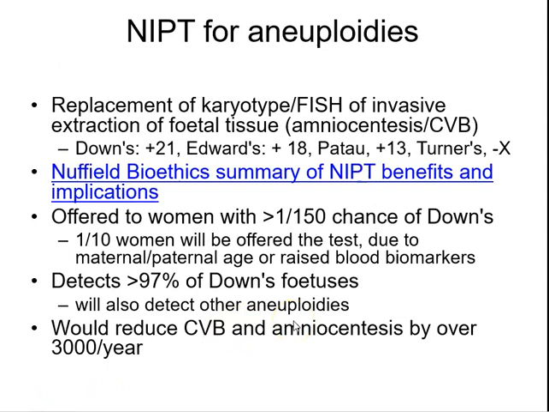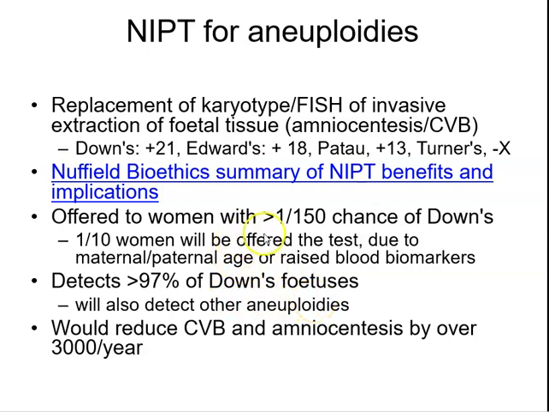Now in a couple of slides I'm going to go into some complicated genetics about how this works, but suffice to say it works. And what is now being done is replacing some of the karyotype and FISH-based invasive methods for taking an amniocentesis and chorionic villus biopsy. So in the past, the only way we could do this was to take a chorionic villus biopsy or amnio and perform FISH, looking for chromosome 21, 18, 13 and sex chromosomes to look for all common chromosomal abnormalities, or we could do a full karyotype, and this is quite laborious and invasive.